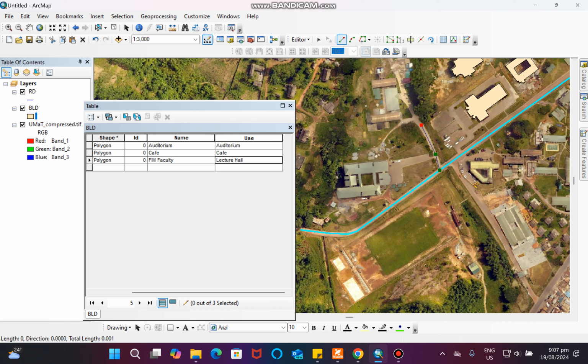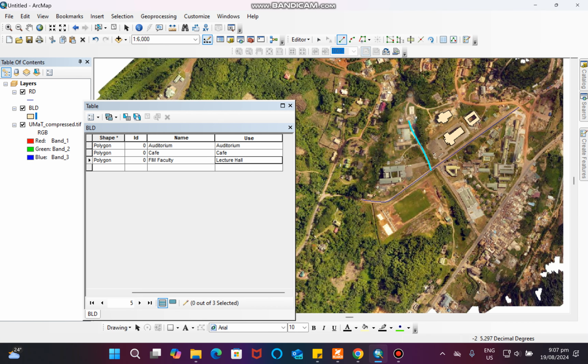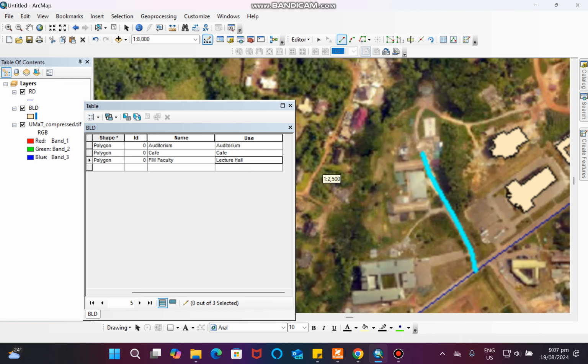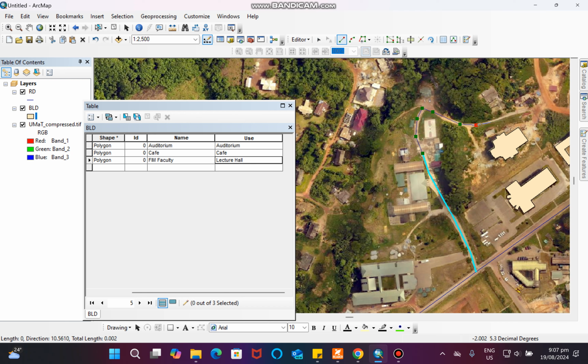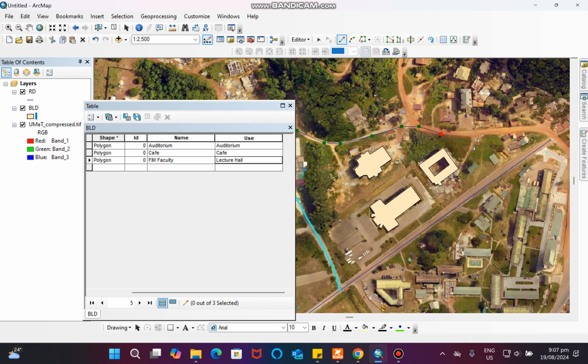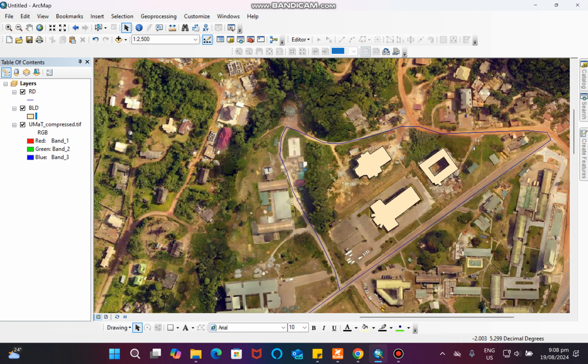Come here, continue from here all the way here, and then I would do the same for this road. I think this road continues all the way to here. So I would continue this road, and let's say I'm done with this road also. Once I'm done, I can save all the edits, and then essentially I'm done with everything.